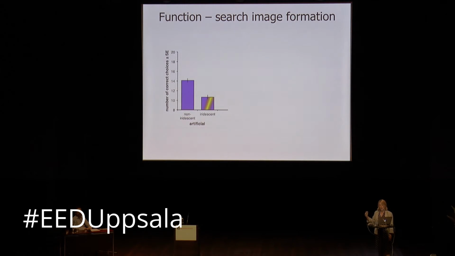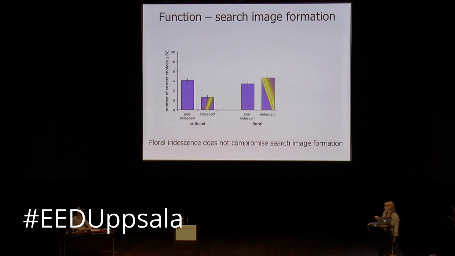But again, the interesting thing is what happens when we repeat the experiment with a diffraction grating from a flower. Same result for no iridescence, but the floral diffraction grating has no effect on the bee's ability to form an accurate search image. It doesn't compromise search image formation. So the floral diffraction grating was just as good as a perfect one at making the flower visible, but just as good as no diffraction grating at making the flower easy to remember and identify for the bee. And so perhaps part of that disorder we're seeing is actually not just accidental, it's optimized to speak to the target that flowers are signaling to.